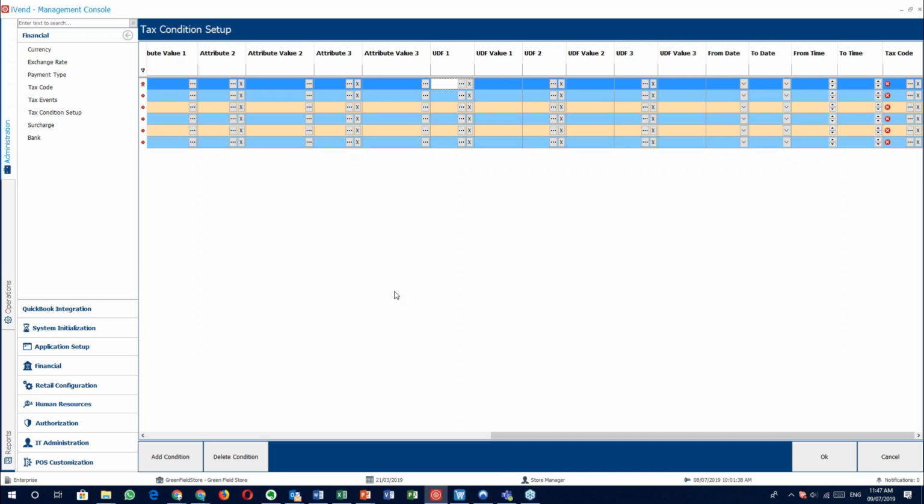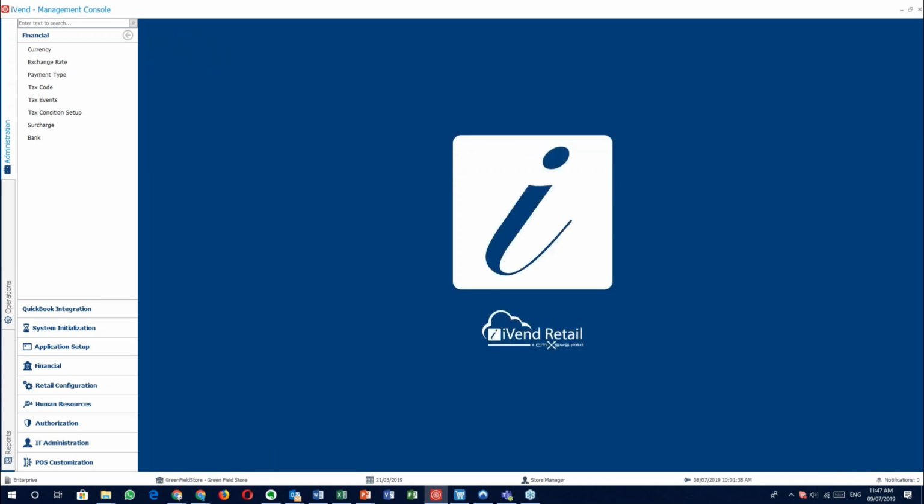So if I bought a guitar from a specific store that was to be delivered to a specific address in another state, at another place, during a specific time, with a specific value associated with it, that's a specific color, maybe even a specific size, then I will get that tax code associated with it. So yes, iVend can handle your tax needs. Of course, setting it up is a complete pain, but once you've set it up, it's done. And I believe you can actually import this as well.